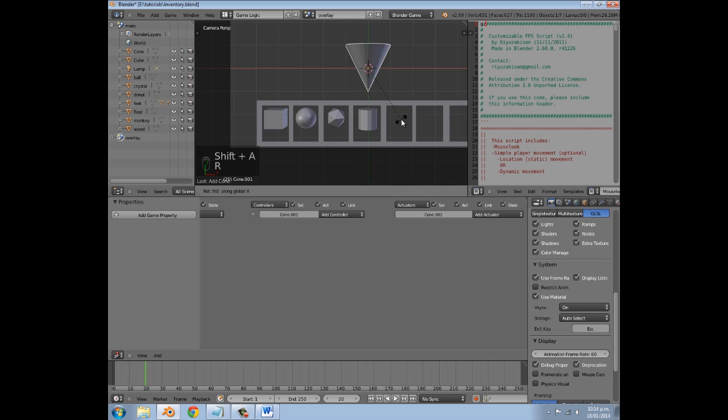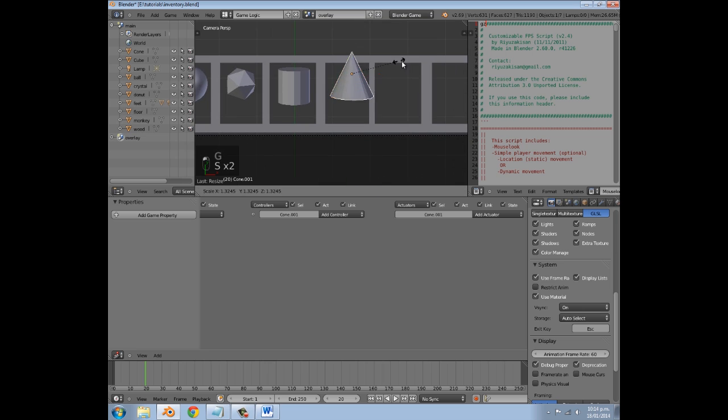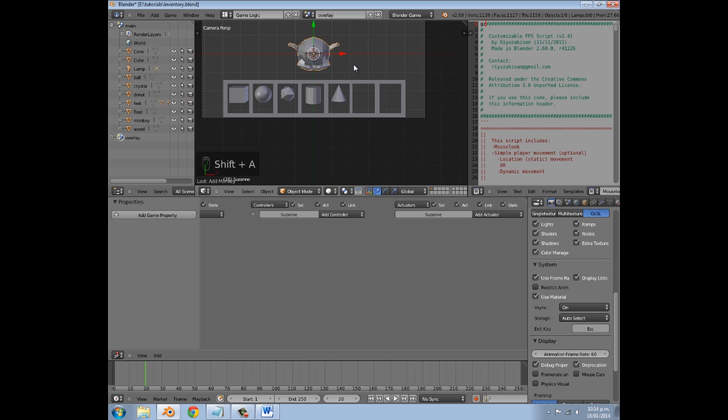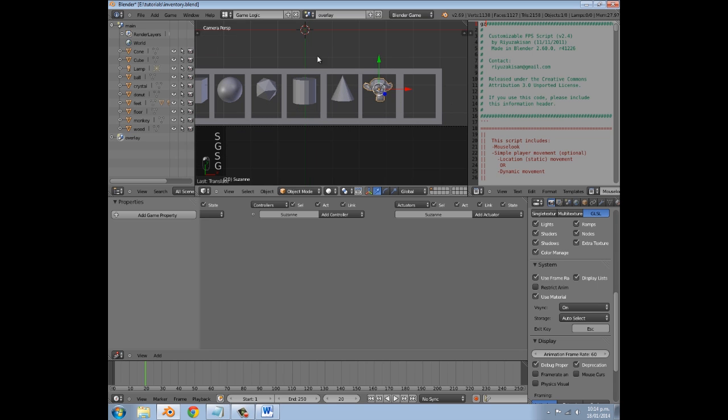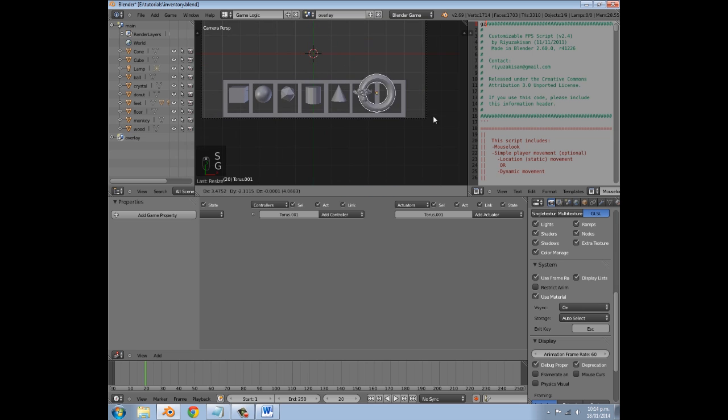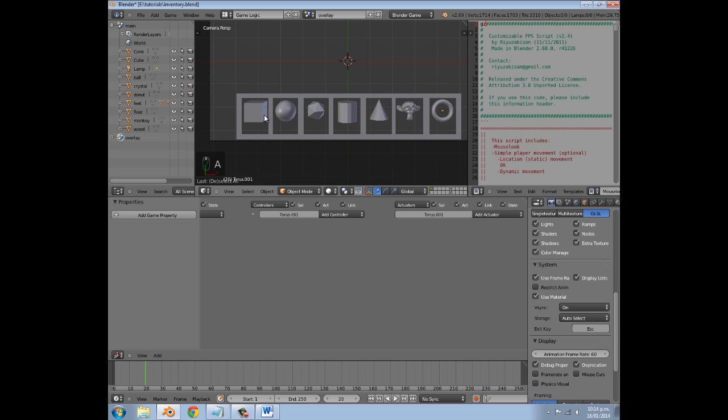Hopefully you know how to do the basics. There we go, just RX90 until it fits the right rotation. We could do RX minus 90, but yep, there we go. So RX minus 90, there we go, perfect rotation, and we're just going to move it in there. Do the last one. And there we go, there's all our icons.